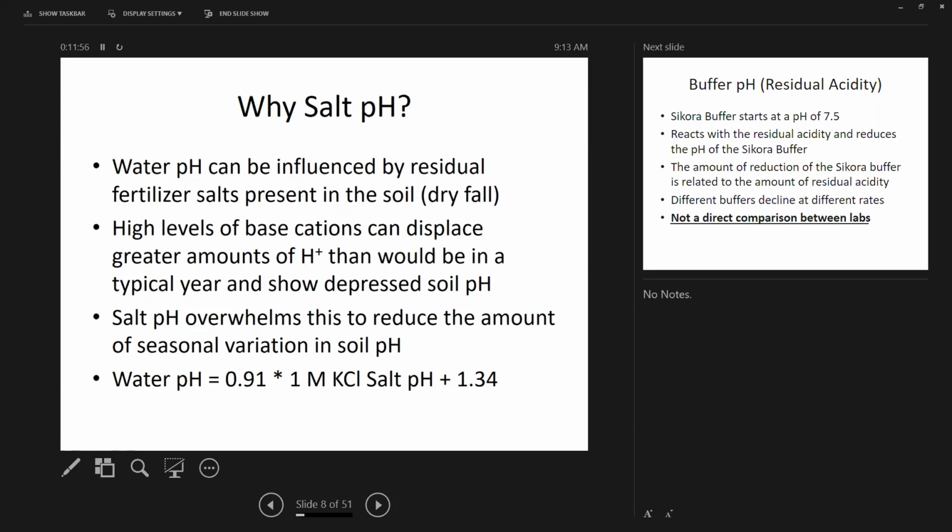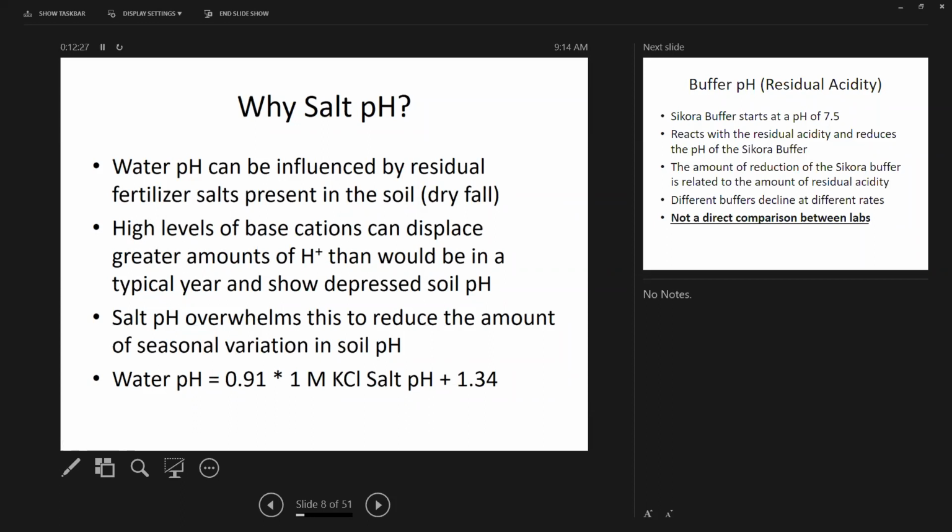However, when you get the results back, they are expressed as a water pH. That's what everyone's used to looking at. That's what I'm used to looking at. So if I get research samples back and it's a salt pH, the first thing I do is convert it to a water pH, because that's the way I think. Same thing if we're talking about kilograms per hectare, I'm going to convert it over to pounds per acre or bushels per acre, so I have a good concept of what that value means.